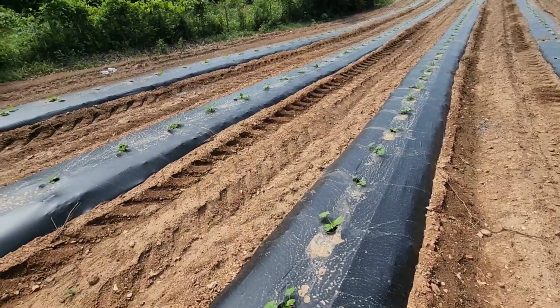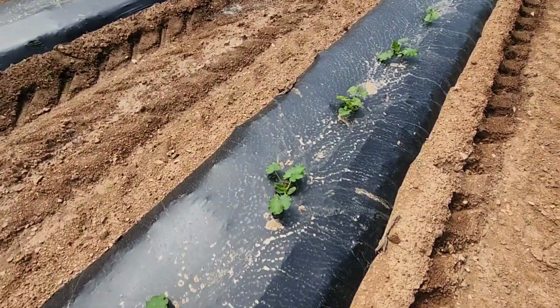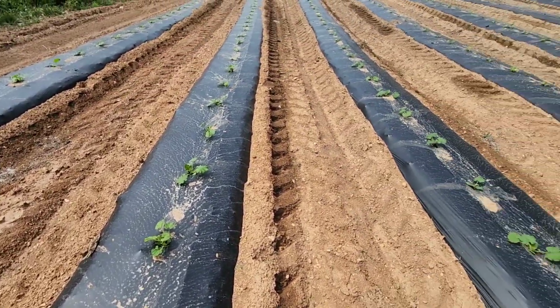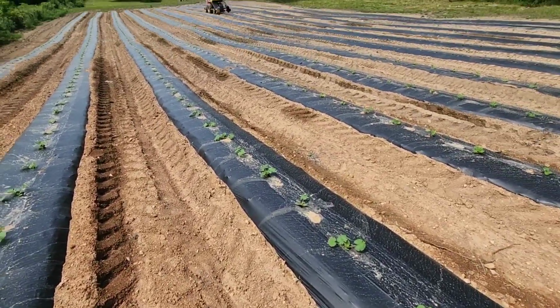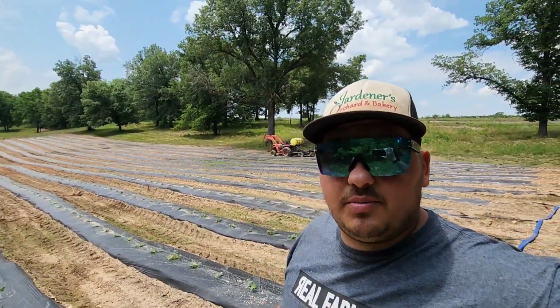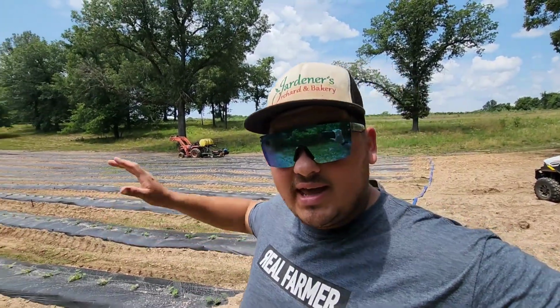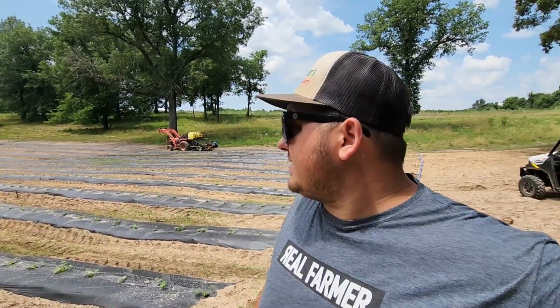So these are mostly all mildew variety pumpkins. So we won't have to worry about the mildew part of things. Just trying to keep the insects off of them, and we shall be good to go. But yeah, everything is looking good. As they are finishing up the last pass there, the last row direct seeding, half the patch is transplanted. Half of this patch is direct seeded.